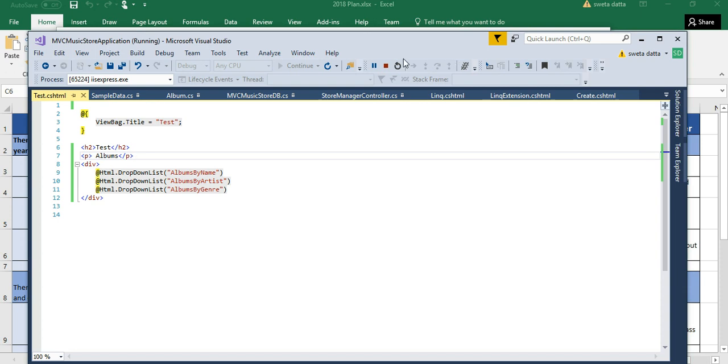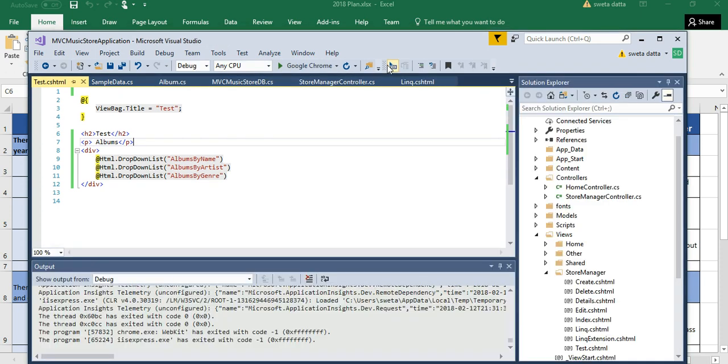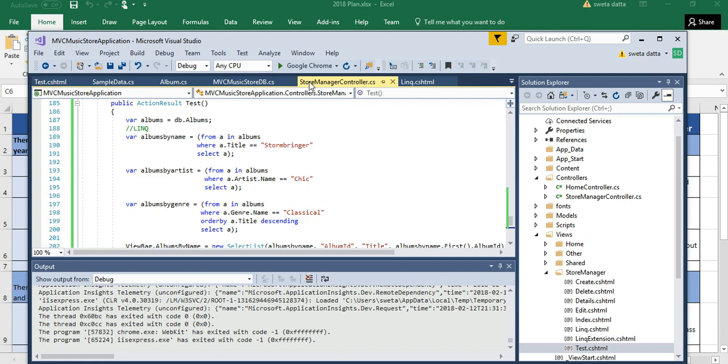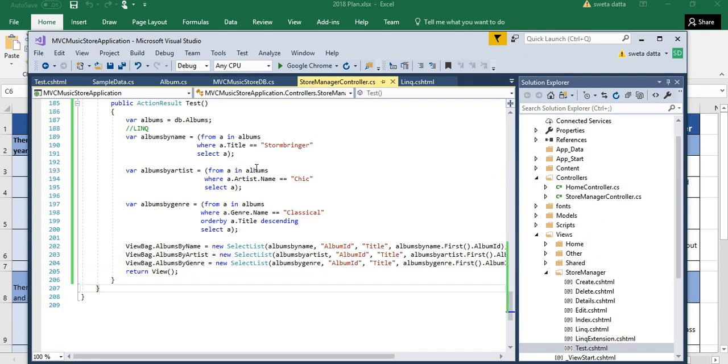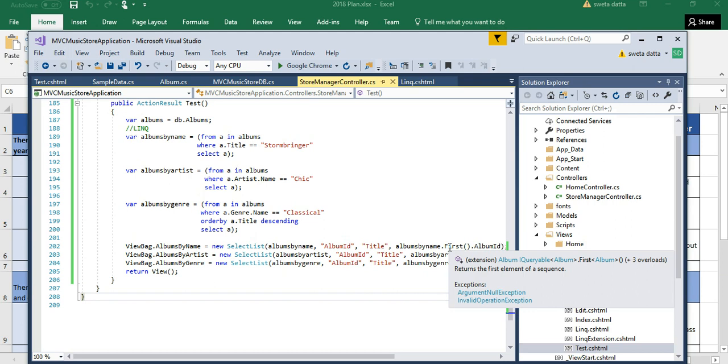The next one, let's look at, instead of using the LINQ query that we did here, it is also possible to use a helper function. And we are not new to helper functions, because this actually is a helper function, or an extension function.